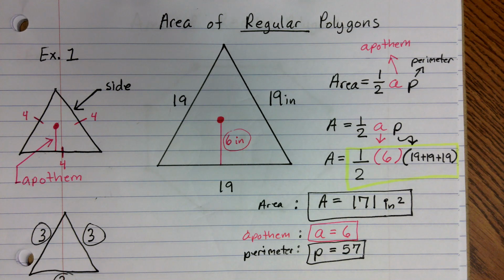And that's all you need to know to solve these problems. Notice that there's going to be a video with 2 different examples, just in case you're missing either the apothem or one of the sides. If you get a problem like that, watch the video that corresponds to that situation.